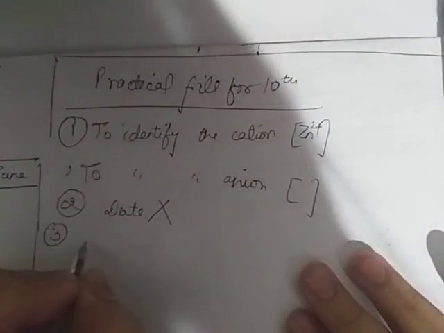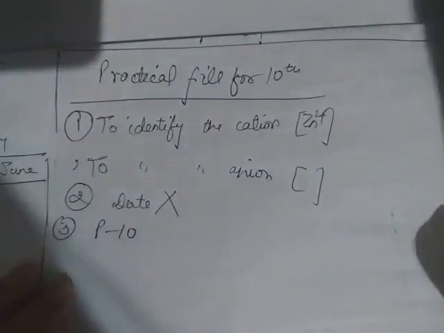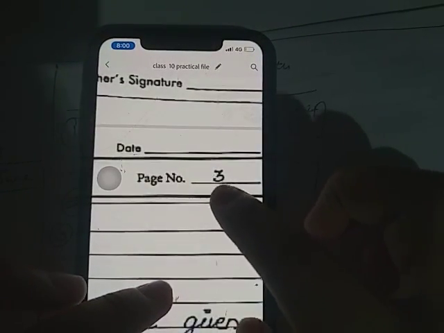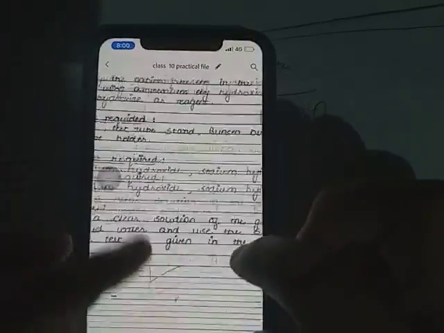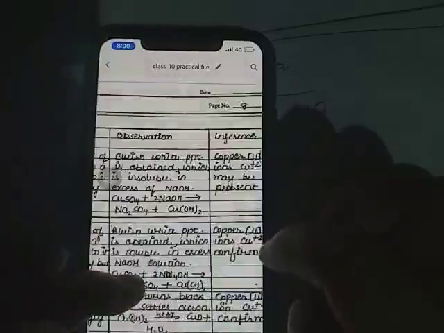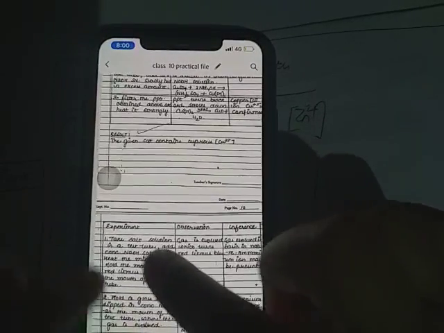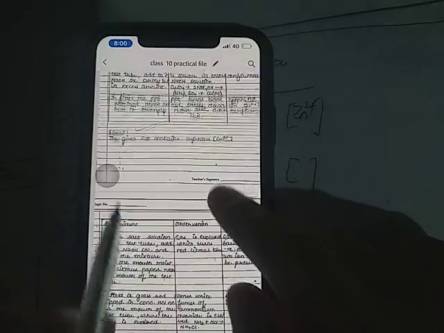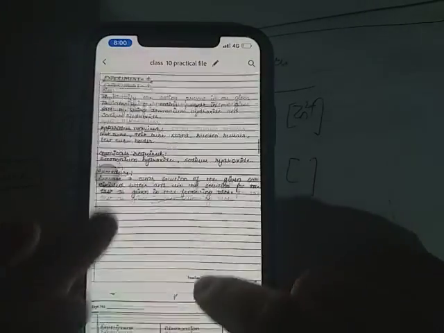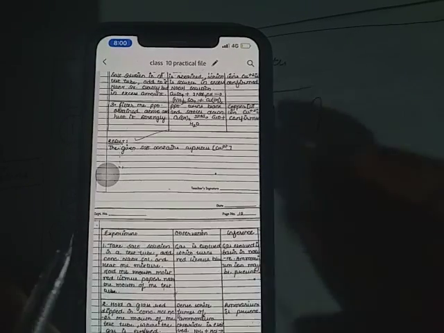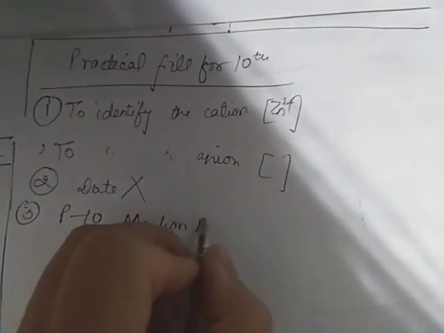Number 3, if you see page number 10, let's move on to page number 10. According to the page numbers in the file, this is page number 3, moving to page number 4, then coming to 8. This is page number 10, and the student has forgotten to write experiment number 5, because the experiment before this is 4. So in this page number 10, the student has forgotten to write experiment number 5. You all will write it on page number 10. Please mention experiment 5.